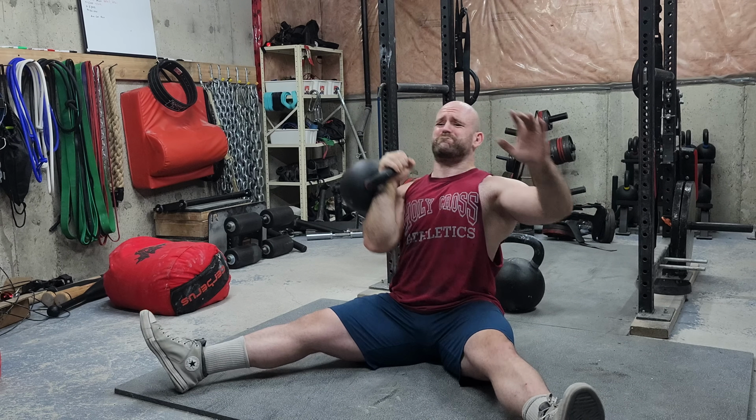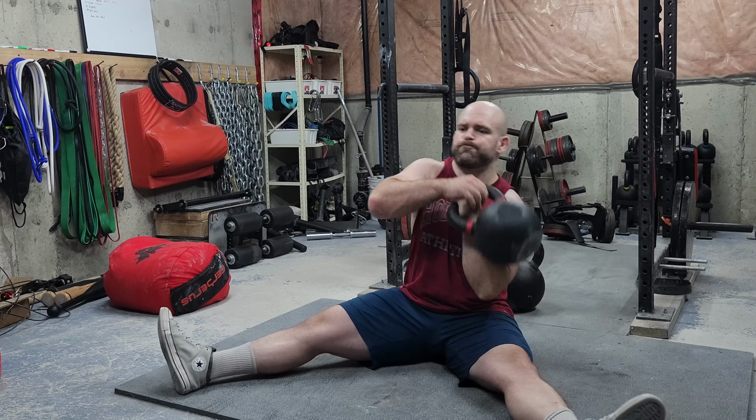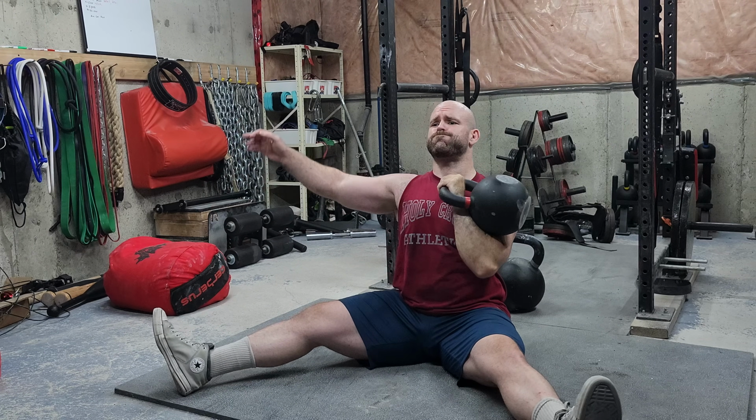Here we have one arm Z presses. It's one of the best upper body movements you can do. Unilateral upper body movements, I would say. Here's 70. I worked up to just a set of 10. I think I did 3 total altogether. It's a really good exercise. It hammers the oblique and core at the same time, and it's good for the shoulders, the upper back, and all that other stuff. And it's just good for unilateral strength.